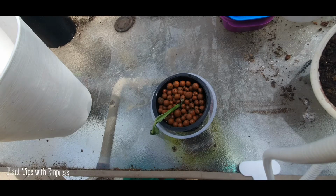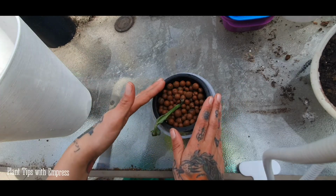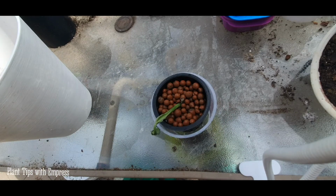So for now, I'm only talking about a node cutting. I am not talking about a root system. If I was talking about a root system, that would be a totally other video, which I can do at some point. If you'd like, let me know in the comments. But for now, this is just a node cutting that I am putting in LECA.